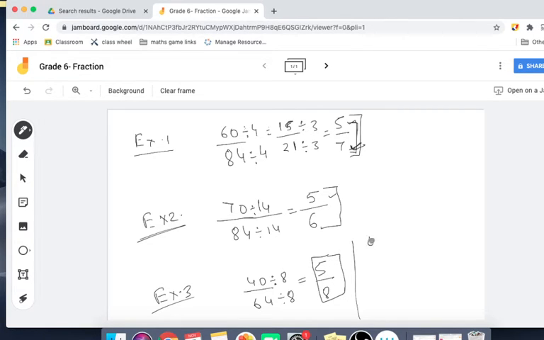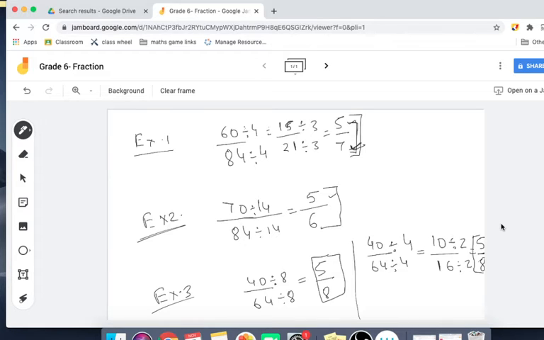If you try the same number 40 by 64 and divide it by 4, you will get 10 by 16. 4 tens are 40 and 4 sixteens are 64. Now further you have to divide it with 2 because it is again divisible. 2 fives are 10 and 2 eights are 16. So 5 by 8 is the answer here also. You can start with any other number, it is okay, but you have to solve it till the smallest number. You have to continue to solve it.